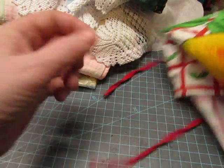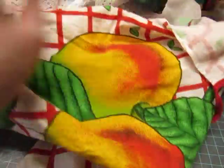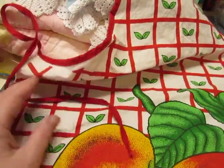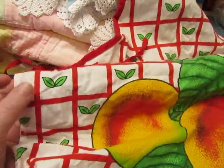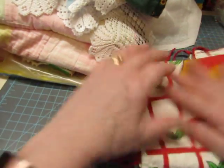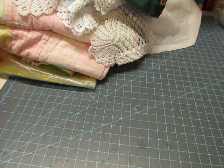And this is not to be used in journals, but when my grandkids like to bake with me, I thought this would be great to give them their own little apron to wear. I had made a couple of little aprons when they were smaller, but they've outgrown them, and so usually I just give them one of mine and kind of hike it up and tie it up as well as I can. But this is more their size, so I thought that was fun.